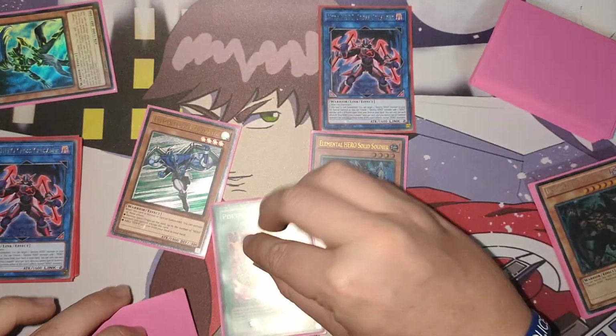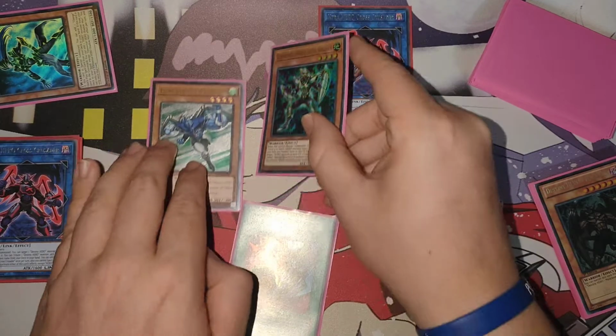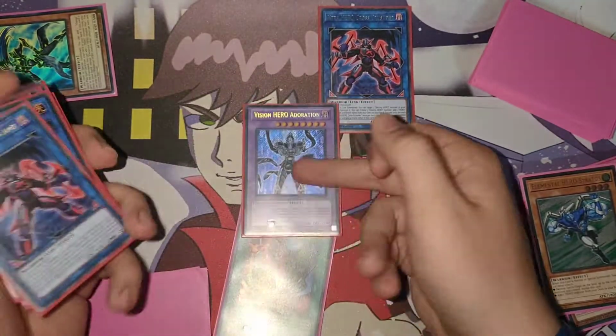ahead and use Polymerization. Now, because we have Malicious Bane, we're going to fuse these two and summon out Vision Hero Adoration.